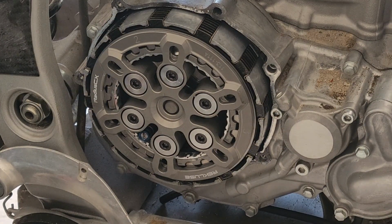As you can see, these guys are all down to 9 foot-pounds. They're looking good to go. And the last thing to do is clean up that gasket surface, and then we'll throw on our clutch cover.